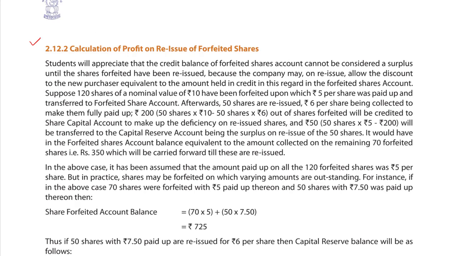Calculation of profit on reissue of forfeited share. Students will appreciate that the credit balance of forfeited share account cannot be considered a surplus until the shares forfeited have been reissued, because the company may on reissue allow the discount to the new purchaser equivalent to the amount held in credit in this regard to forfeited shares account.